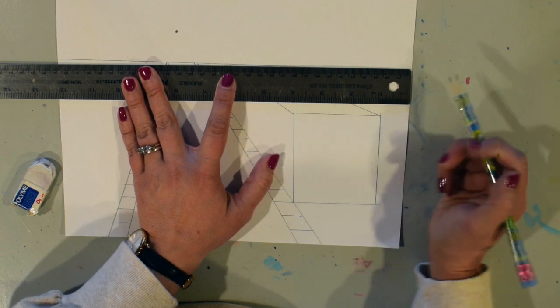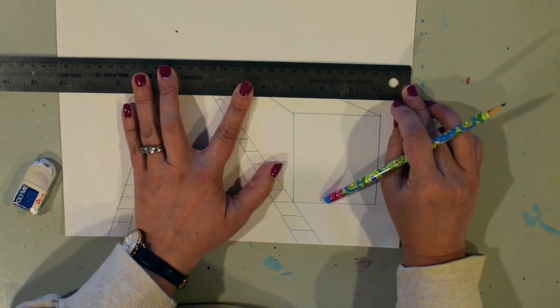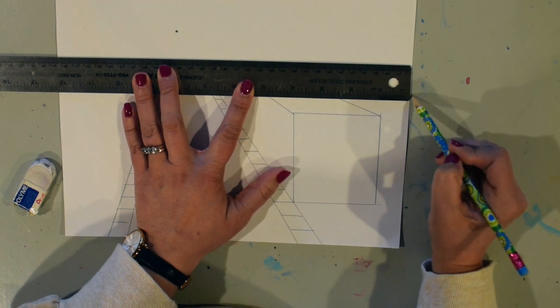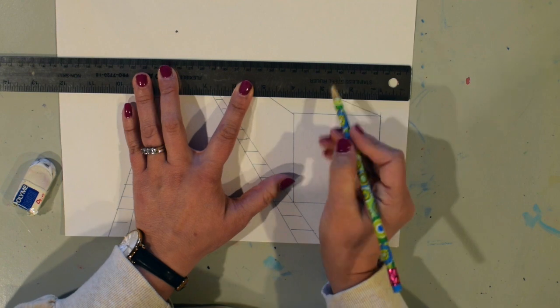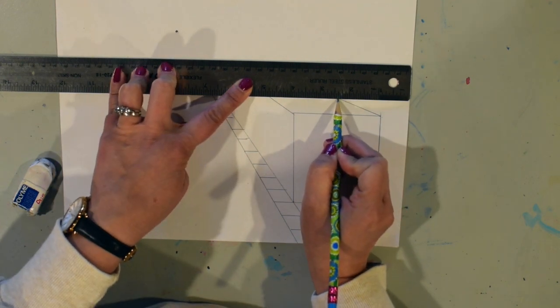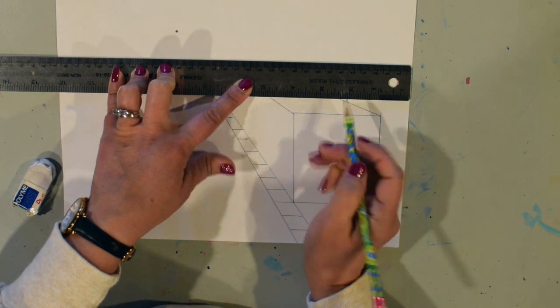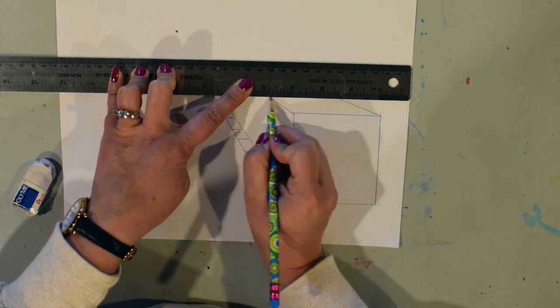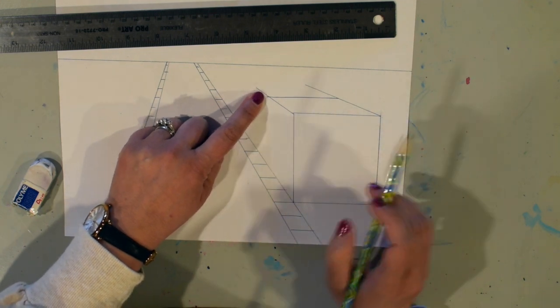Sometimes I'll show you how to use the edge of your ruler and the straight edge of your paper and line them up perfectly, and that will make your ruler horizontal when you do it like that. So I'm going to draw a horizontal line in between these two lines here, like that. Now I've got this extra that I'm going to erase.